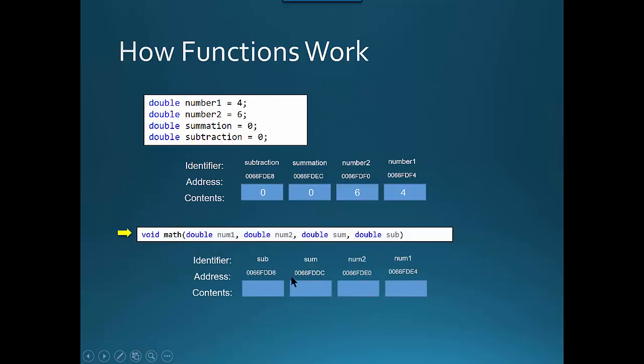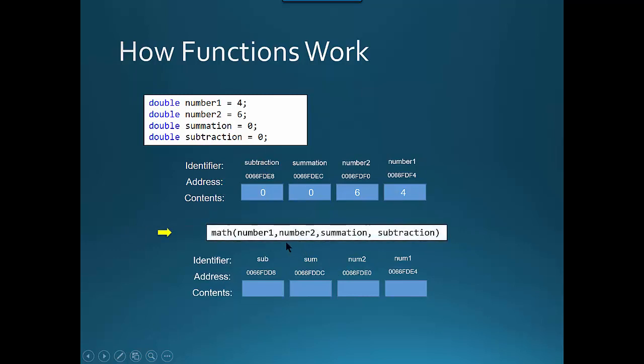And in our function, it declares the memory space for the parameters. So realize, the arguments are not the same as the parameters. When we do our function call, we pass in summation, subtraction, number1, and number2. And so we can see that in memory, what ends up happening is num1 gets passed in, num2 gets passed in, sum and sub, the summation and subtraction get passed in, and we say they're passed by value.